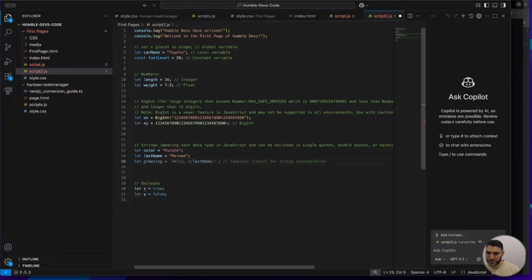If I say let, okay, so if we have this 125, this is a number, and the interpreter, so the browser, would understand that this is a number, right? It's not a number as a string. But if I put this in double quotes, now it's a string, even though it's only numbers, and the browser would interact with this as a string, as just a block of text, for example.